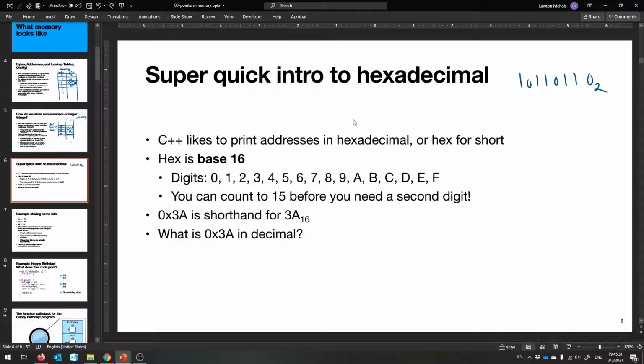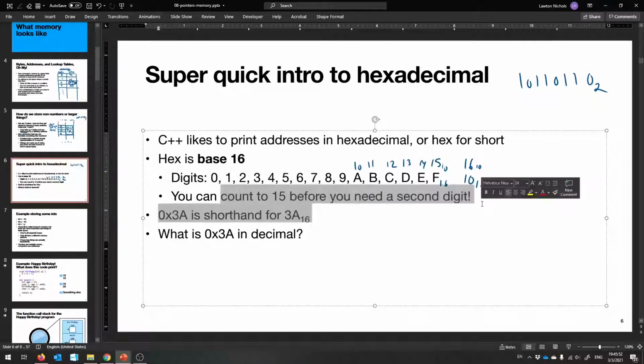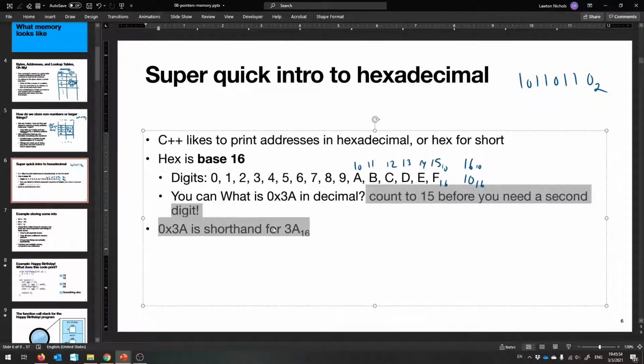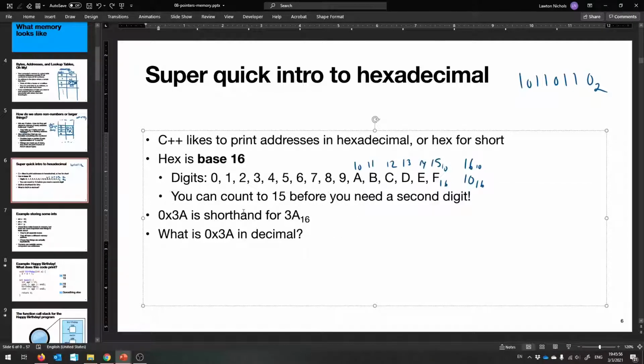It's so odd. 10, 11, 12, 13, 14, 15. 15 in decimal is F in base 16. Isn't that weird? And so that means 16 in decimal is 1 0 in base 16. It's smaller in a sense, which is weird to think about, but it's quite nice. So you can count up to 15 before you need another digit, and that is the idea.